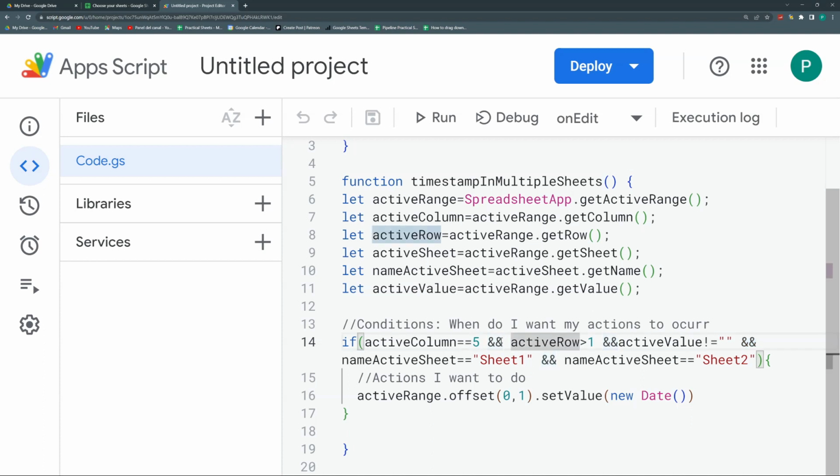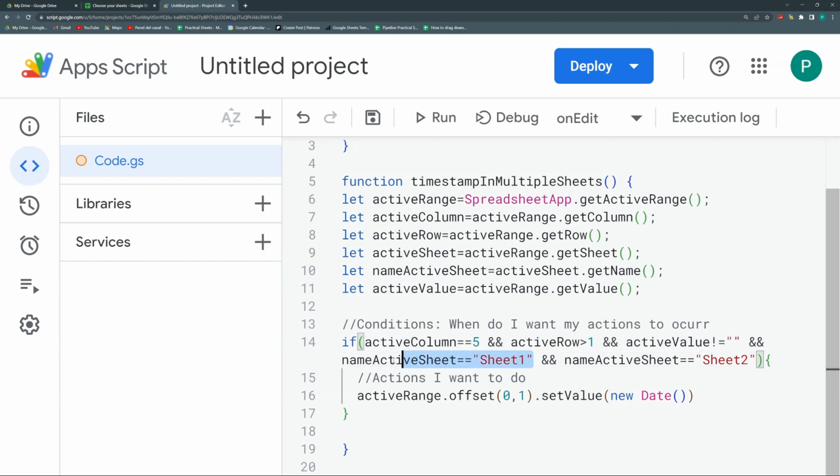However, you shouldn't always combine it with the AND, because the AND means that this needs to be true, this needs to be true, this needs to be true, this needs to be true, and this needs to be true. In these 3, we don't have a problem because the 3 are separate conditions, don't depend on each other. One doesn't reject the other. So it can be column 5, it can be a row 2 or 3 or whatever, and the active value could be whatever. However, when you look at these 2 conditions, you start to notice something weird.